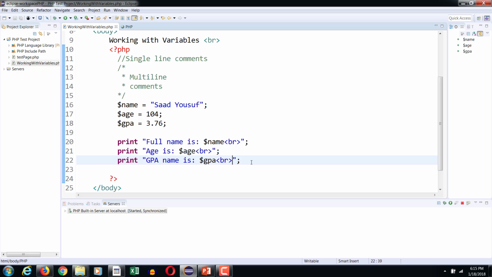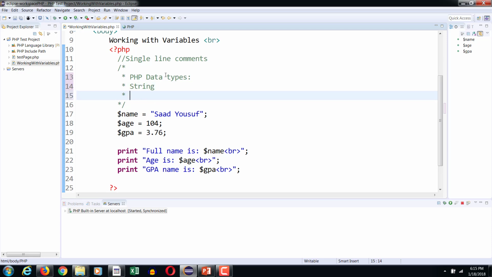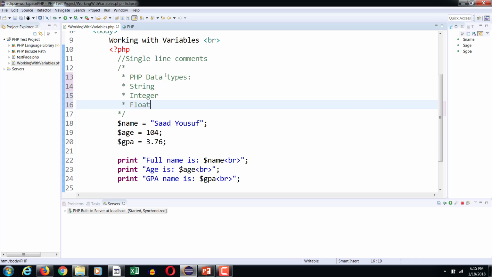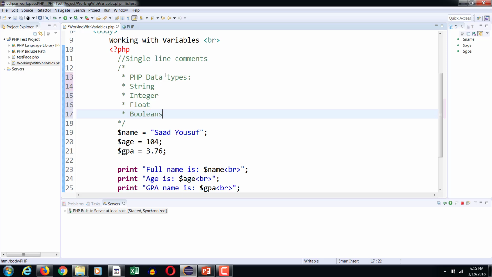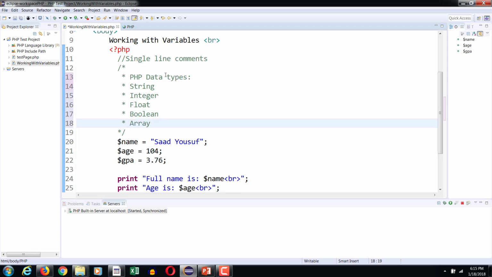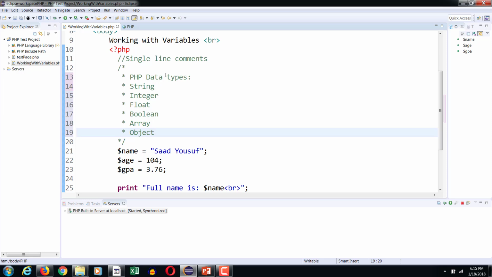So what are some of the data types that are commonly used in PHP? Let me write them down here in the comments. PHP data types. That way we'll be using multi-line comment, as well as it's going to be a good place for you to get to know your types. We have string, we have integer, we have float, which gives you floating point numbers, also called double. We have boolean, array. We have objects, because later on in the course you're going to learn object-oriented and PHP, and also we have built-in objects. So these are some of the data types.